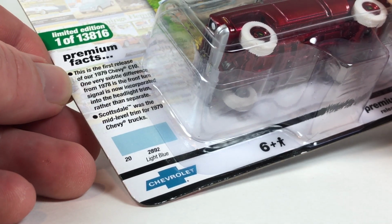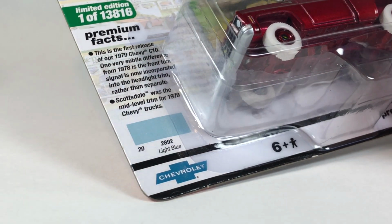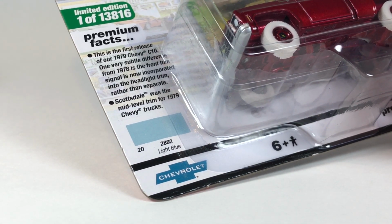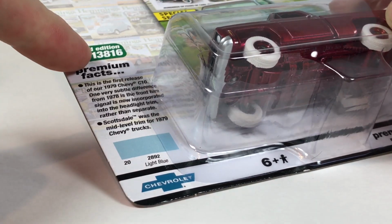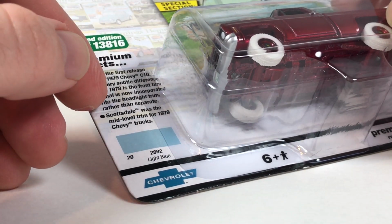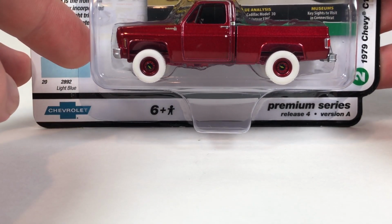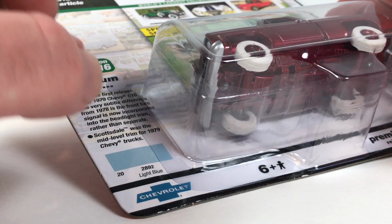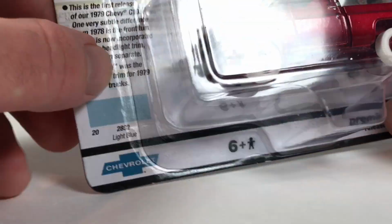All right, so here's the Ultra Red. There's going to be quite a few of these out there. If you take that 13,816, I know I've said this formula a thousand times, but go ahead and take this number, multiply that by 2, because there's a version A and version B. Multiply that by 0.03 for 3% of the production line. Total production line, you're going to get how many Ultra Reds there are. Again, it does not matter whether it is on the version A card or the version B card. It is going to be the same car.